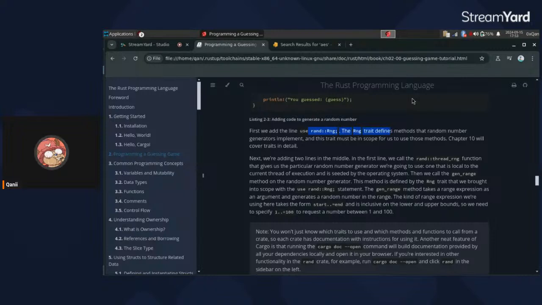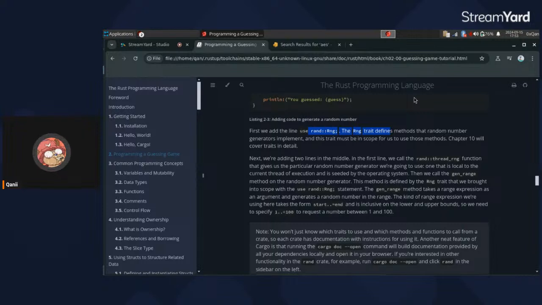Next, we are adding two lines in the middle. The first we call, the rand thread_rng function gives us a particular random number generator we are going to use, one that is local to the current thread of execution and is seeded by the operating system.